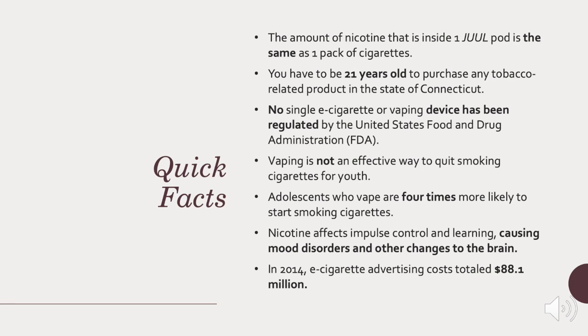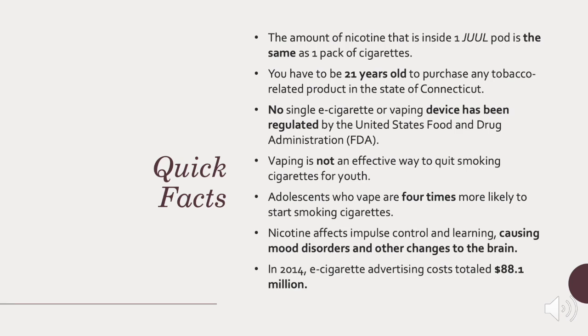Vaping is not an effective way to quit smoking cigarettes for youth. For youth, it's been proven that vaping e-cigarettes actually leads to smoking traditional cigarettes. It may be effective for somebody who's in their 40s or 50s and decides that they want to use a vaping device to help quit smoking, but for youth, it actually has the opposite effect. Just to build off this previous fact, adolescents who vape are 4 times more likely to start smoking regular cigarettes. So that just goes hand in hand with the previous statement.